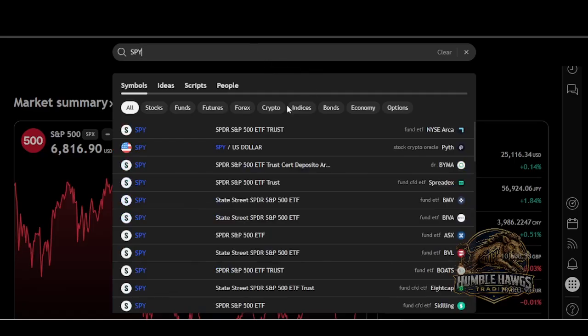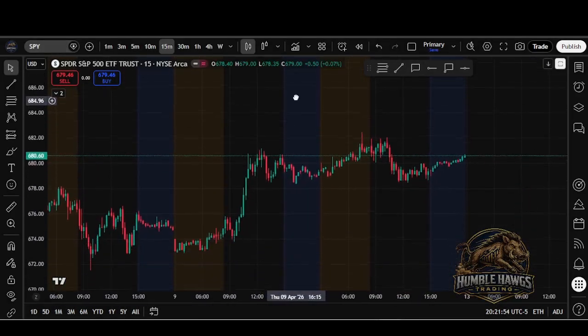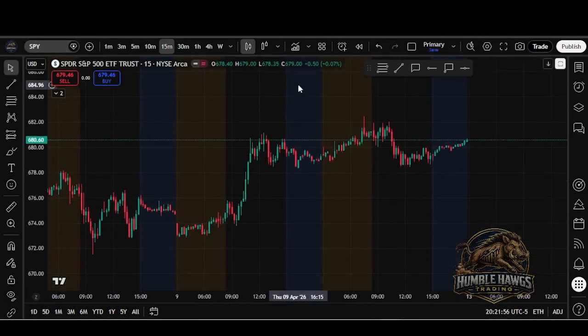So let's go ahead and hit that SPY so we can navigate right to the SPY chart and be on the same page here. Of course, when you're looking at this, it's not going to be exact because we're going to be on different days. But one thing that should be the same, where you're thinking this definitely is not the same as my chart, is these colored areas.